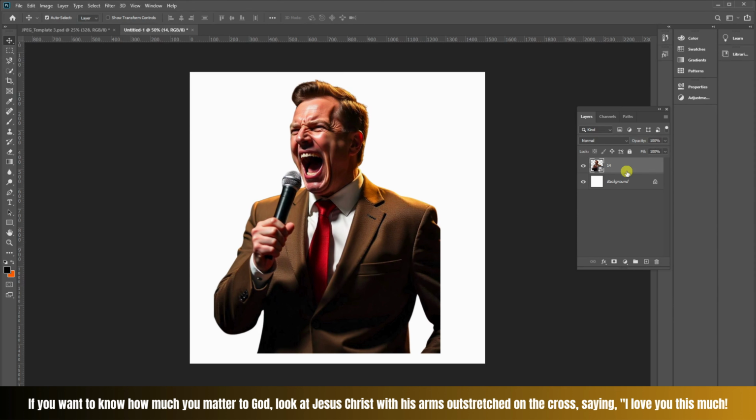To turn on the masking on a layer is very simple. You just make sure the layer has been selected, and then you move down there, and as you can see, this is the masking icon. You just turn it on, and then boom, you've applied the mask to this particular layer, and that is that white rectangular thing that has been applied.